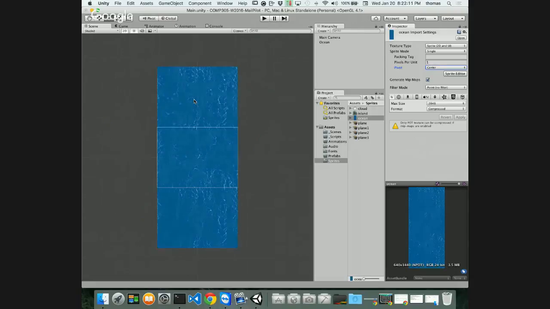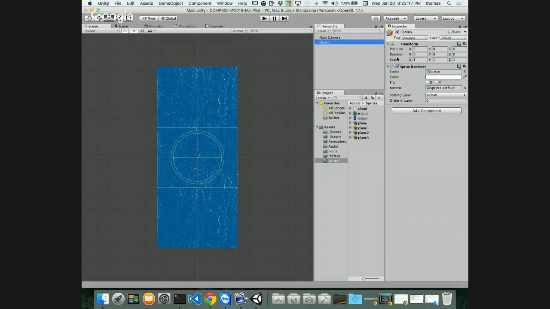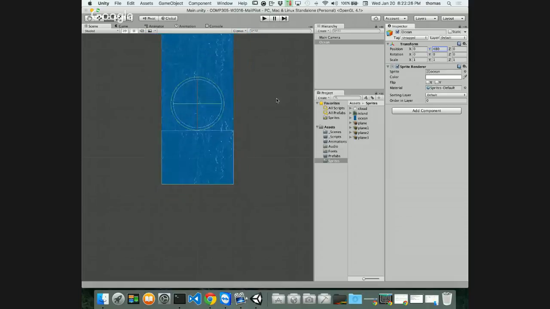Where I want this thing to start from the beginning, though, is at 480, right? So if I go back to ocean and click my Y position, and notice I'm only using X and Y, I want to change this to 480. The reason is that when it starts here, I want it to move down approximately 5 pixels at a time every frame. Remember that my frames are 60 frames per second.